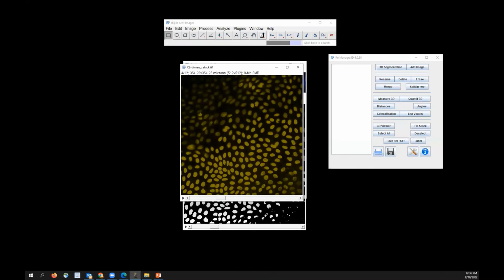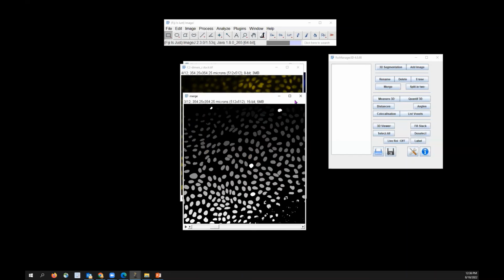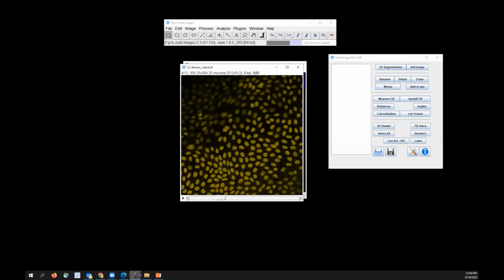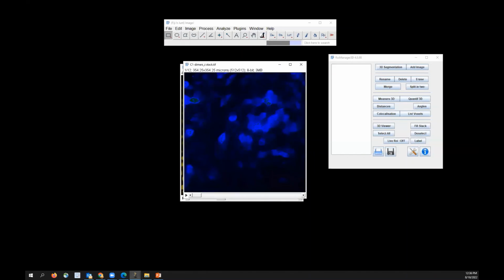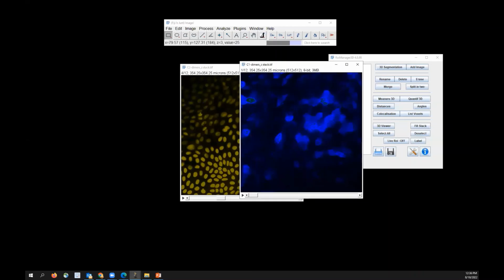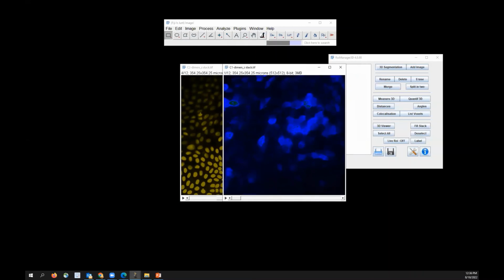Let's go on to the next. Let me just close this. What if you want to segment this other one here? Let's say you want to apply your regions to this particular image, so you get measurements where the nuclei are located, for instance, fluorescence intensities where the nuclei are located.